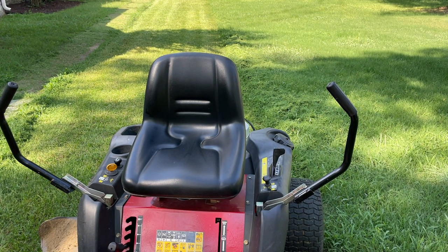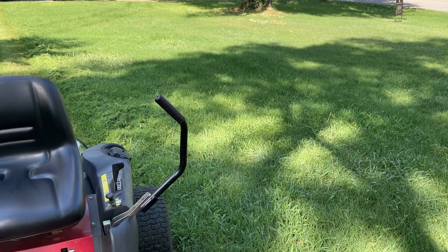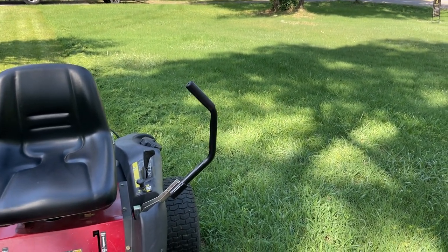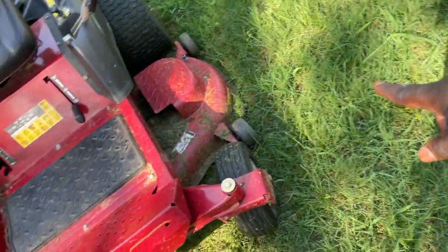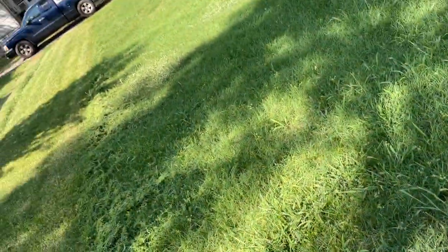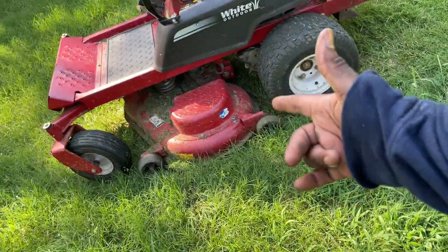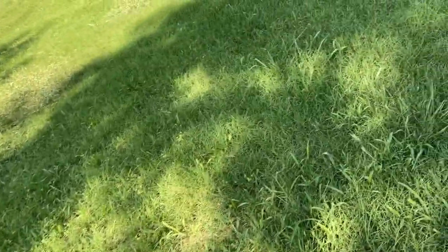And in this yard, you have to make sure you don't hit things like wax and stuff, because it will mess up your blade. Like I said, I normally do it. Make sure you look out for the stump. That's why I don't use this, because my tow has a very strong deck. Like this one, I feel like if I hit anything with it, it would bend the deck and it would bend the blade. So I don't use it much.